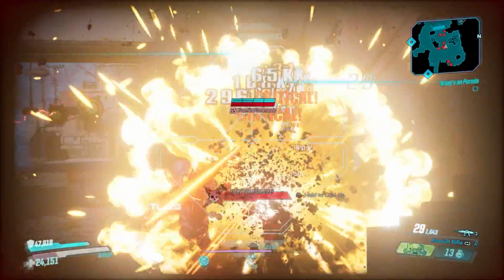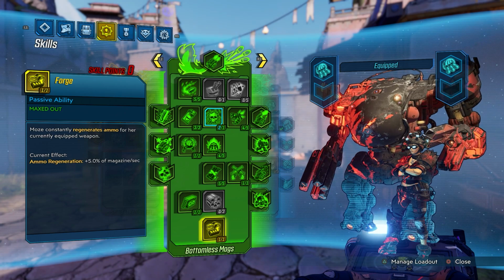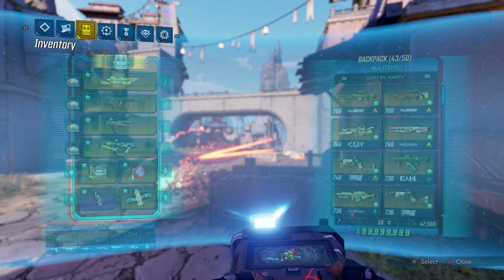So now we need to go into the skill tree. All right, let's start with the green tree. The green tree is all about the bottomless mags. And the reason we capstone this tree out is because we're going to regenerate ammo for your currently equipped weapon, no matter what that weapon is.